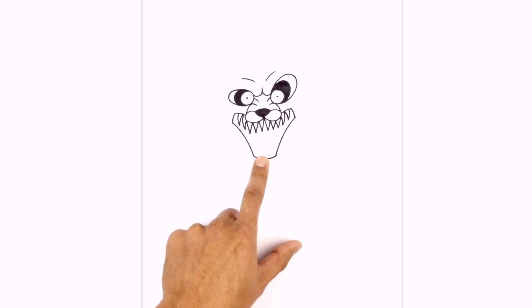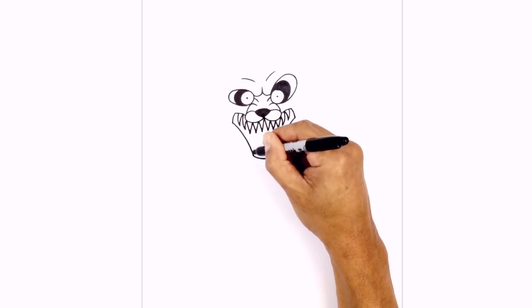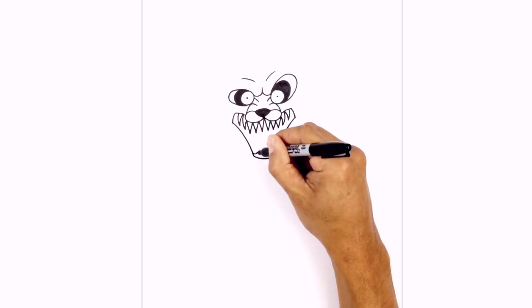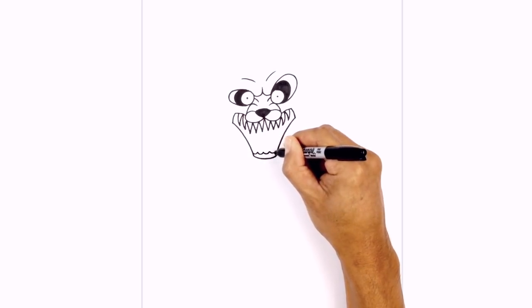Let's go to the bottom and add the bottom row of teeth. So I'm going to start with the gum line first. From the bottom of the mouth we're going to step up and just draw a series of little curves, scooping down in the middle. We're just going to draw 4 of these.